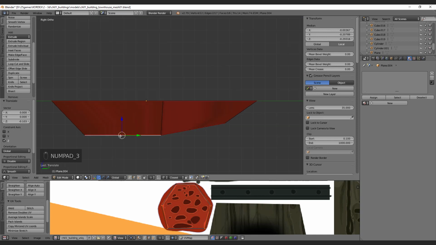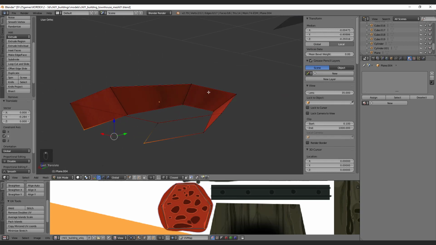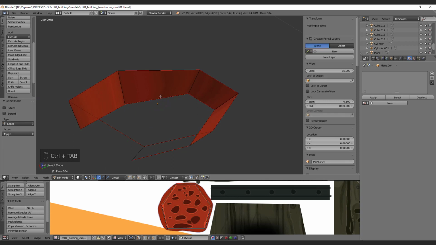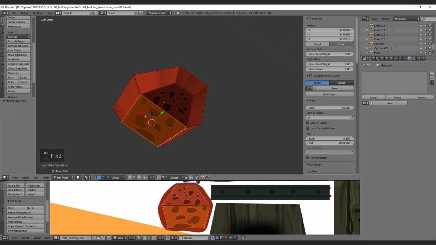Go to the side and this. So this and this could be as well brought a little bit to this position. Okay, and now fill this and this here as well.